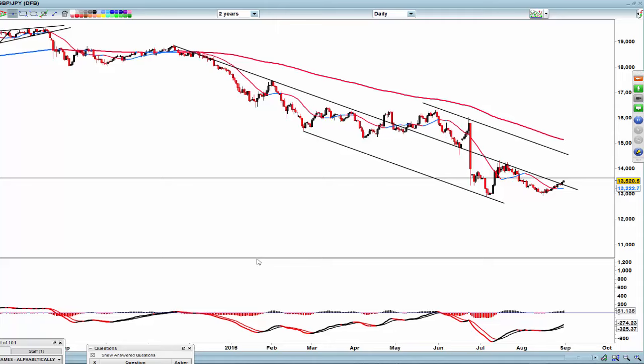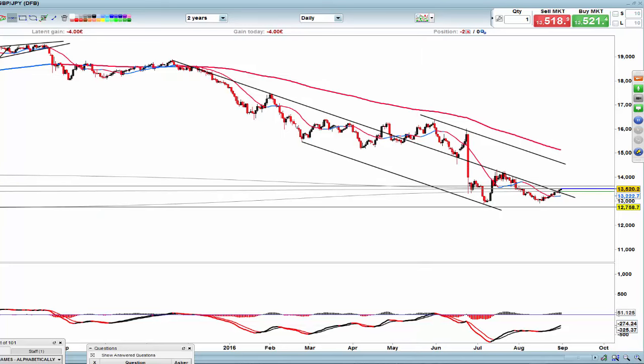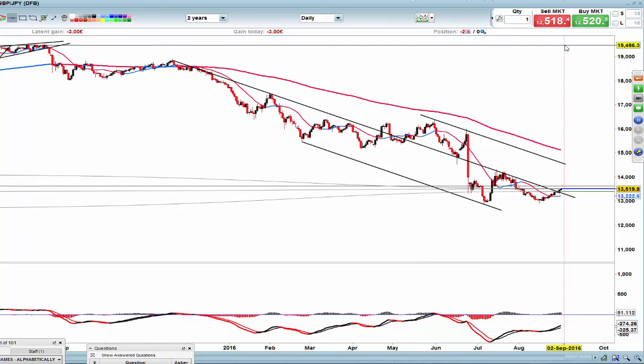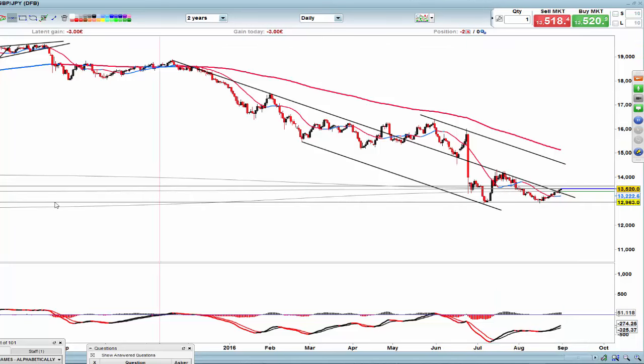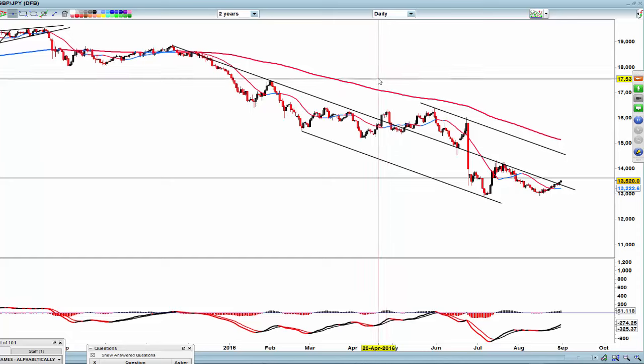The counter trend trades I've gone in small size, and I'm just about break even, I think. Yeah, I'm break even as we speak. You can see my entry there, but you can't see the tickets on the left. Take it from me, I'm break even at the moment. If we break down through 515, then I stand a chance of getting a 40-50 pip move.